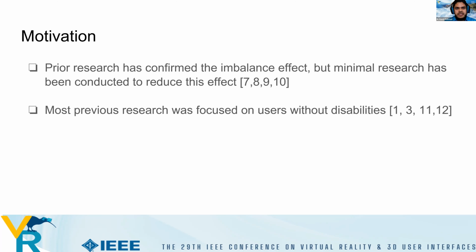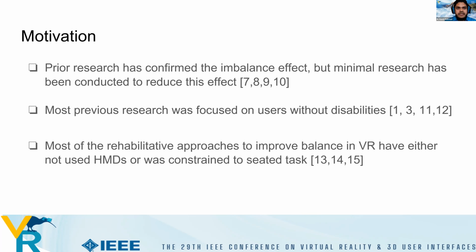Also, most previous research only included participants without disabilities. Most rehabilitative approaches to improve balance have not used head-mounted displays or are usually constrained to seated tasks. So we used head-mounted displays and evaluated standing tasks in our study.